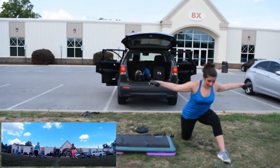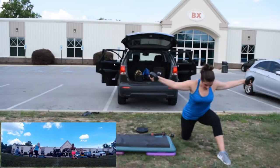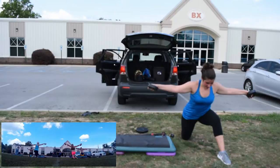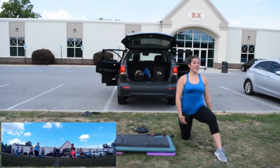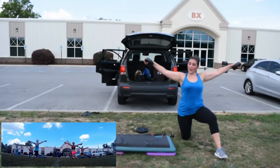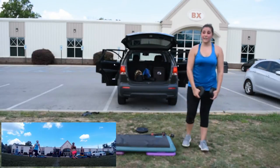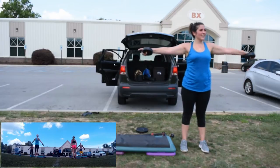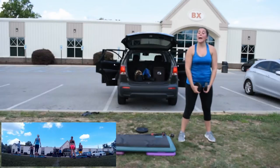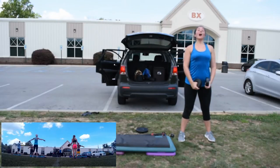Flat back. Use those lats to lift and lower. 2 more. Last one. So nice tall posture. Take it. 4 counts up. 3, 4, and down. Now standing all the way up once again. 4 count lateral raise. And down. Okay, here's lateral tempo. 4, 3, nice tall upper body.